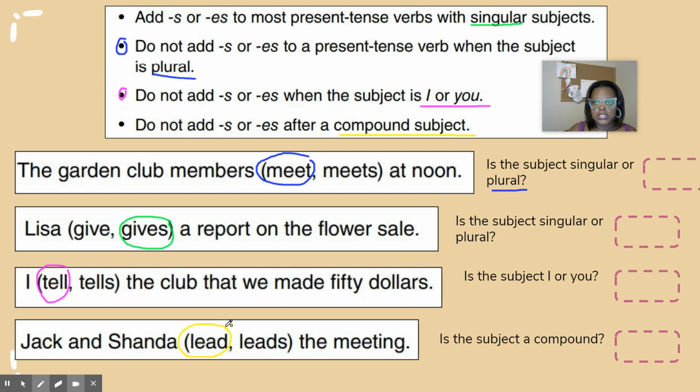Pause for a second. Take some notes because this is a little bit, but practice makes perfect. I know you got to get it. Once you finish taking your notes, good luck on keeping things in present tense verbs. Again, it just takes practice, guys. And I know that you can.